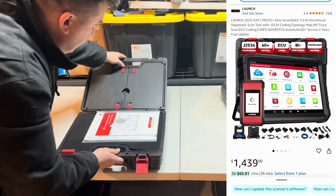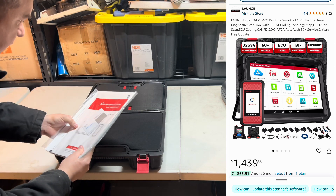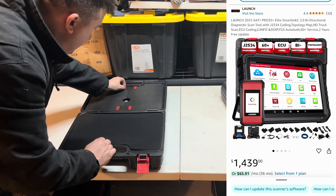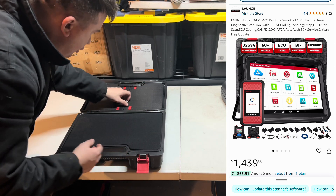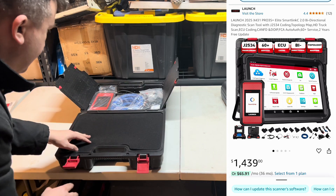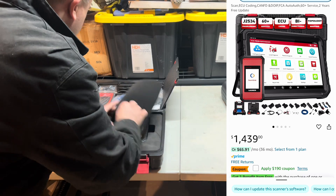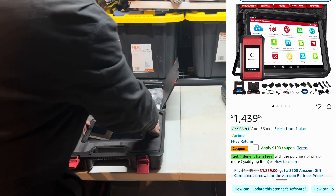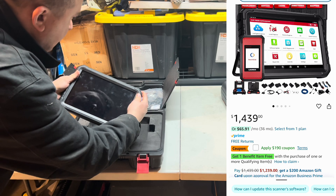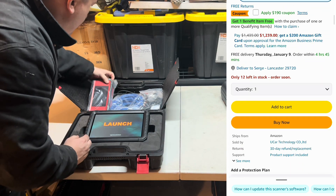I really like the fact that there's no extra stuff. This card here is actually very important — be sure you keep it because you will need it to register your unit and create an account. I've already created an account for this unit, and I've also already updated it. As you can see, I've added some fingerprints to the unit. Let's go ahead and get it started up, and while it's starting let me show you what it has.